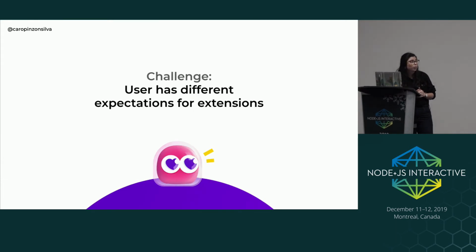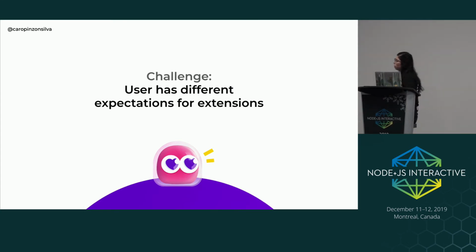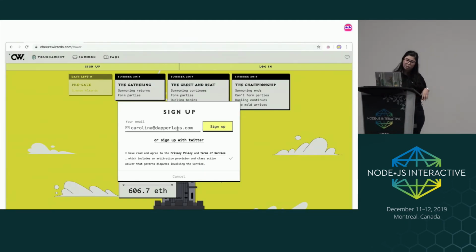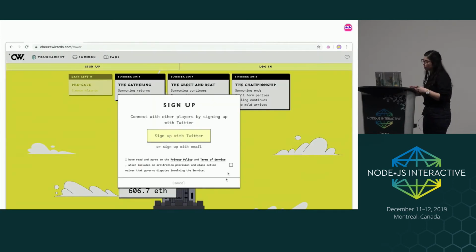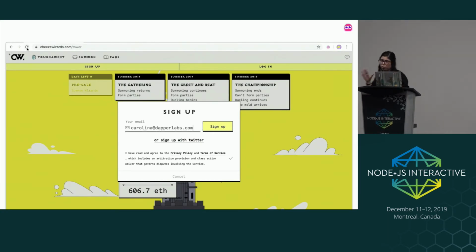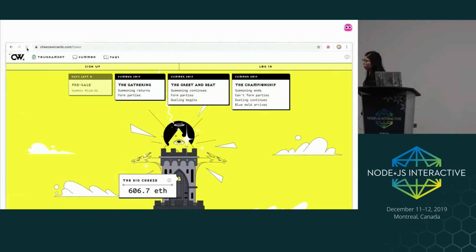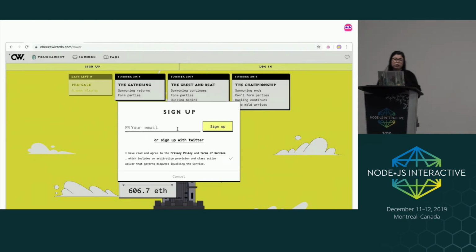The second challenge, this was more the UX challenge, is that users have different expectations for extensions compared to a web page. If you go to a web page and you open a modal, you write an input, for example, and then you refresh the web page, the user does not expect the modal to be open and the input to still be there, just because they are used to this. And they know that if they are in an important flow, if they are making a transaction, you cannot close the window in the middle of the transaction. You need to wait until the transaction processes.